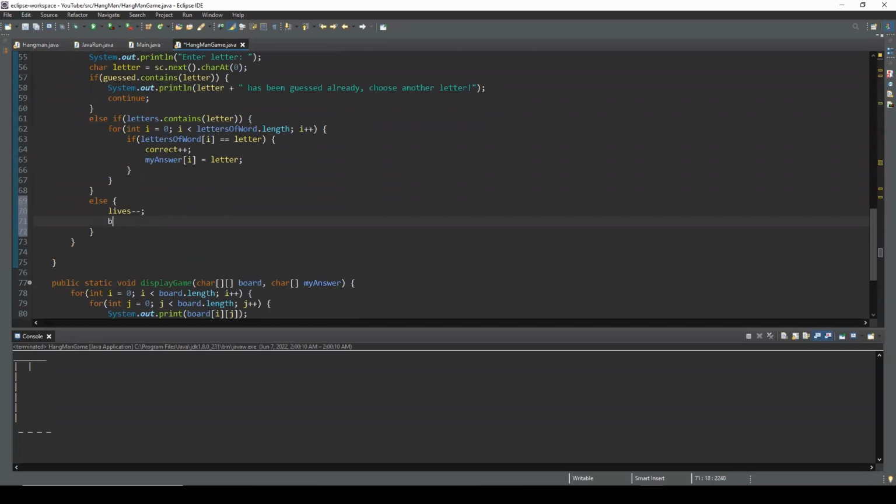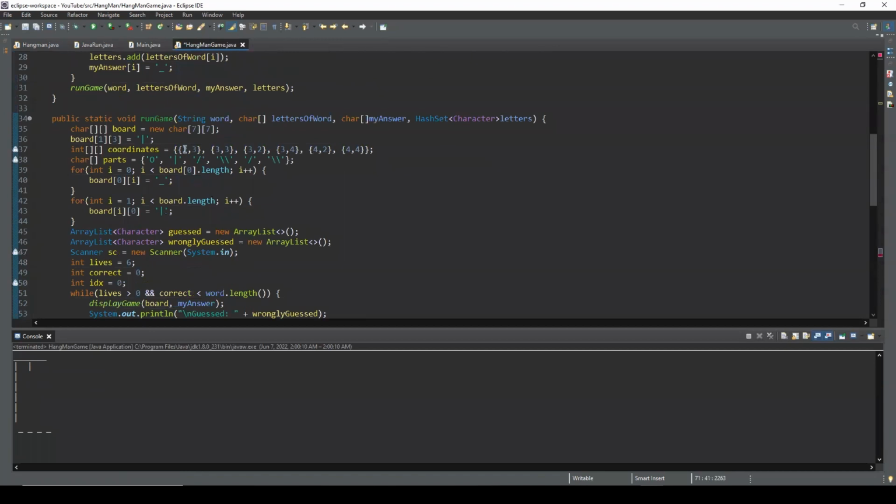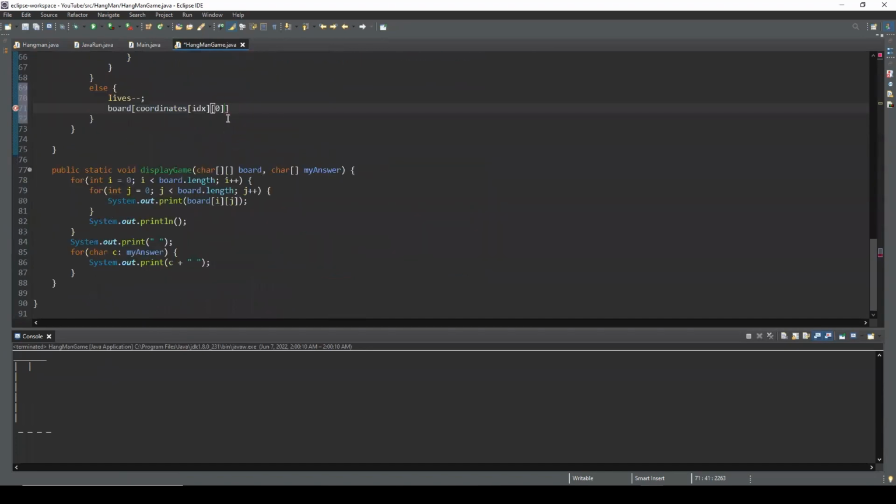The way we do this is we do board of coordinates of index. So if it's 0, since these are XY coordinates up here, we know the X is going to be at index 0 and the Y is going to be index 1. So on this coordinate, we do the same for the Y coordinate: coordinates of IDX of 1 is going to be equal to our parts of IDX.